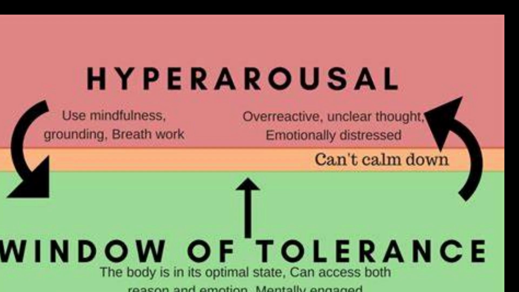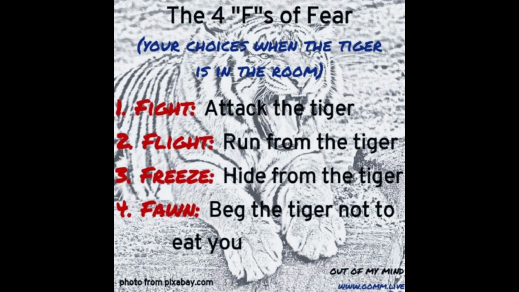Typical stress responses that we experience, fight or flight or hyperarousal, is when we are pushed outside the window of tolerance and our body is preparing to confront or avoid danger. It results in increased heart rate, heightened senses, and a surge of adrenaline. This is an emotional state characterized by high energy, the fight or flight piece. So if we're in a room with a tiger, fight is literally, I'm going to fight the tiger. I'm going to try to protect myself from the tiger. Flight is, I'm going to run away from that tiger.